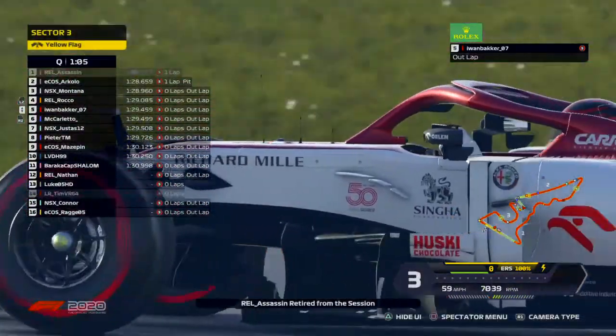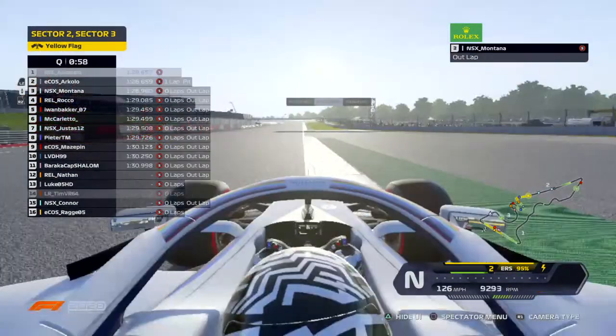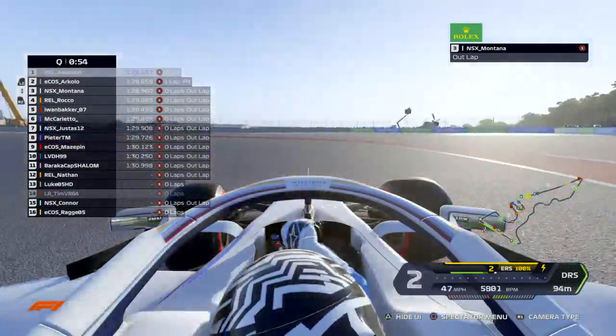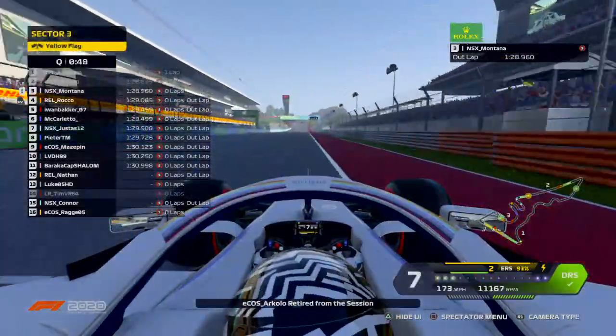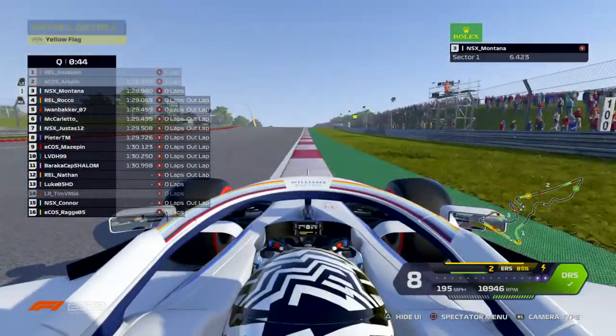A minute left of the session as we see Assassin retiring from the session, obviously feeling like his lap time is good enough, and obviously he was in the pits, so he couldn't really make an improvement on that time. Too late for him to come out, as we see Arcolo retiring as well, so they can't improve upon their laps. Now what can Montana do?